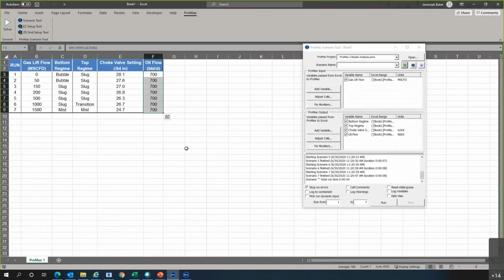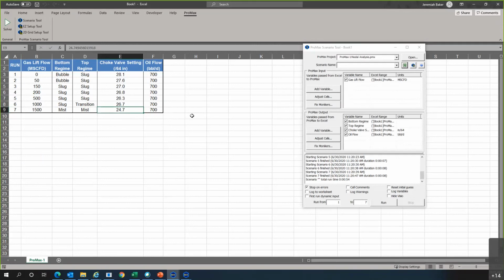So that's a choice I'm making when I'm operating, saying I'm targeting 700 barrels a day. Maybe I have a downstream limitation on my piping, or my trucking capacity is restricted. And so I'm also going to change my choke valve setting to get there. Another thing you could have done is said, I don't want to touch my choke valve. I want to keep it at 28 and see how the oil flow is going to change from the added gas lift, which is more like what you're asking for, Vincent, keeping the choke valve setting constant. If it's completely open, that's fine.